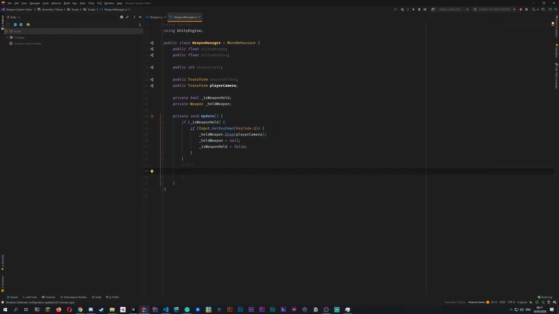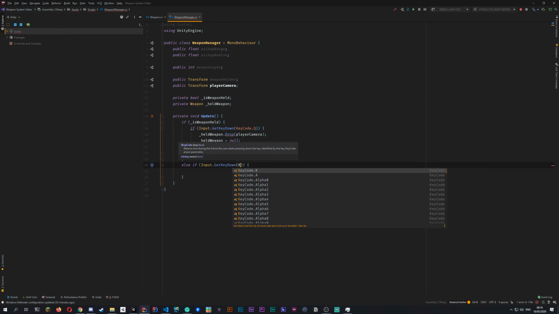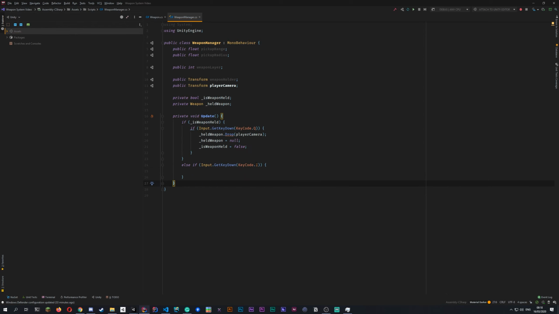And now in the else we want to check for else if Input dot GetKeyDown, and this will be E. So KeyCode E will be the pickup key. So I want to pick up the weapons with E and drop them with Q.